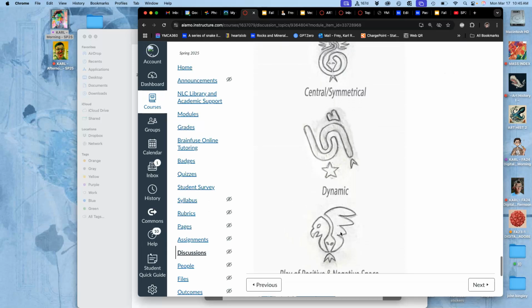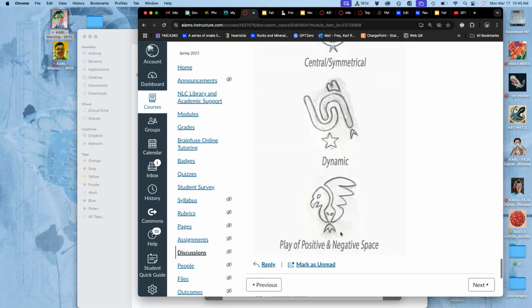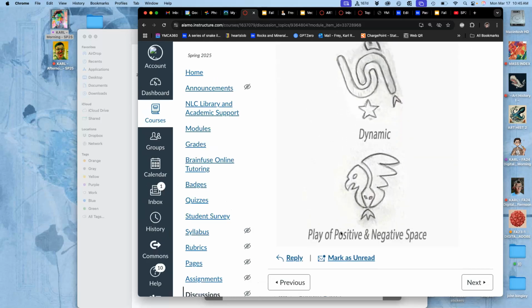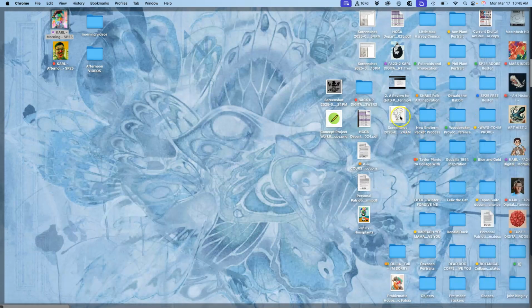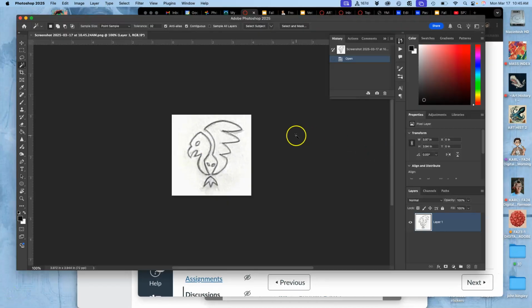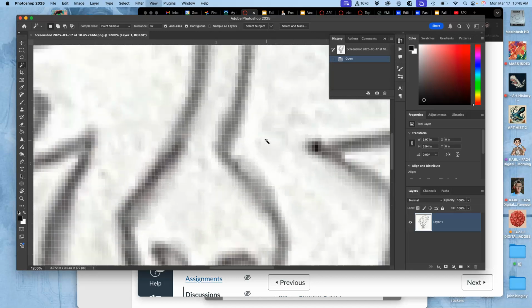And to clean it up, I can just do something as simple as this for my refined sketch for assignment 4. I'm going to make a screen grab of it. Command-Shift-4 on a Mac. Targeted screen grab. And then I'm going to open that up in Photoshop, and I have my tablet. I could also do this by hand, but it gives me more opportunities to improve it if I do it with Photoshop. Now this is raster. This is pixel-based. You can see those pixels.